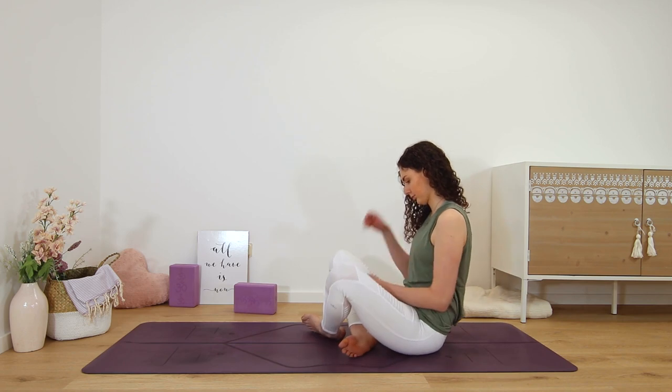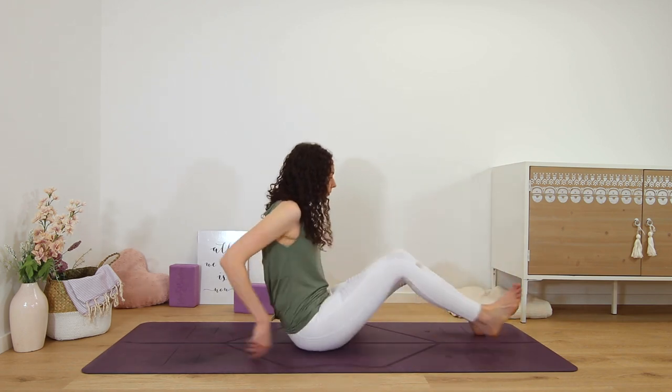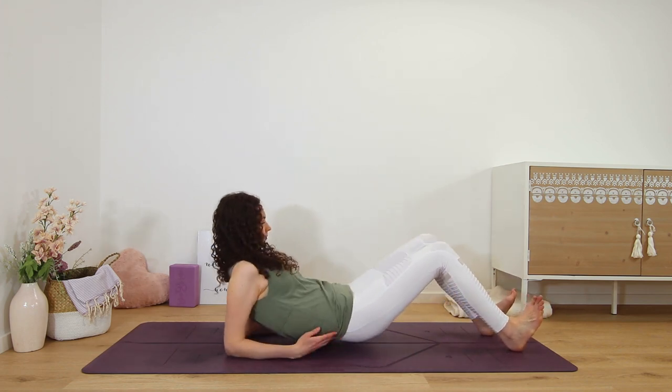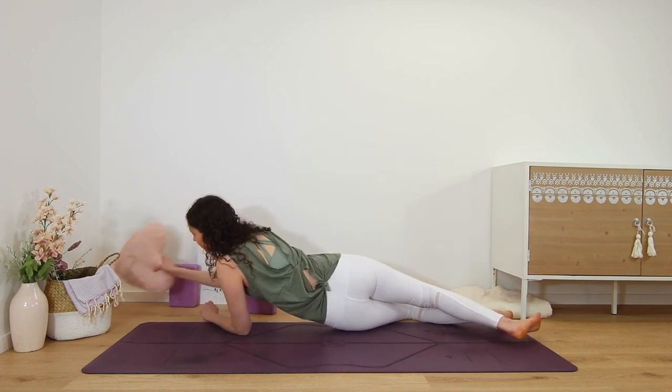Coming into our final resting position, savasana, so please lie down on your back. Maybe use a pillow underneath your head and a blanket to cover yourself so you're really comfortable.